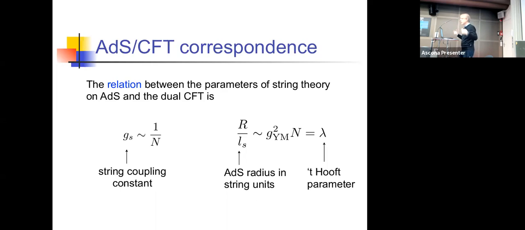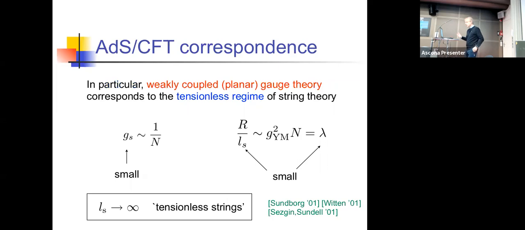So what's our idea for how to overcome this hurdle? The idea is that we basically have no choice but to look at a regime where the gauge theory is weakly coupled. And then we just try to make the best of the fact that the radius is small in string units, and we see what we can harvest about this regime. This regime is often referred to as the tensionless string regime, because what it means is that the radius is of the same size as the size of the string. The string is very, very large relative; I mean, it's as large as the space in which it propagates.